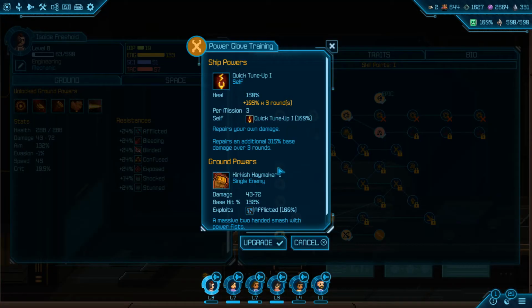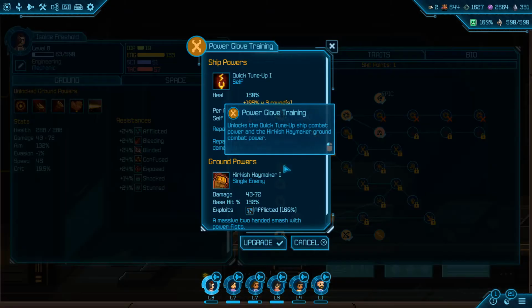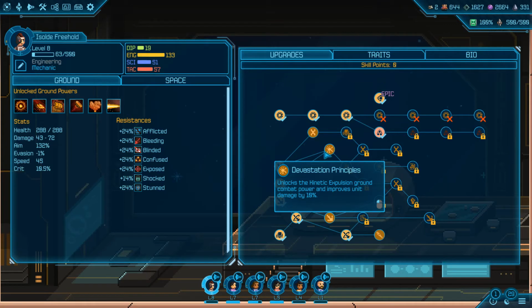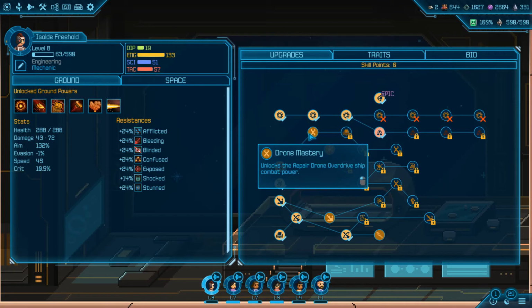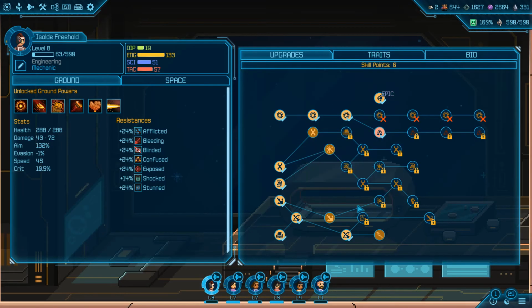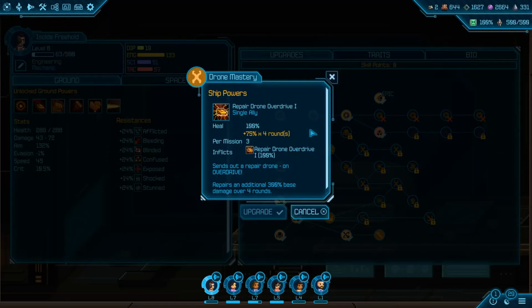So what's the quick tune-up? Repairs your own damage. Yeah, just like a free repair on itself. That can't be bad, right? Take that. And then you still have an extra point. Unlocks exposure ground combat, improves unit damage by 10%. Unlocks repair drone overdrive ship combat power. What does that do? Repair drone overdrive, single ally, sends out repair drone on overdrive. So that's just a lot of repairs. It's gonna be a very supporting ship. We have like a double support setup here. Yeah, go ahead and take that.